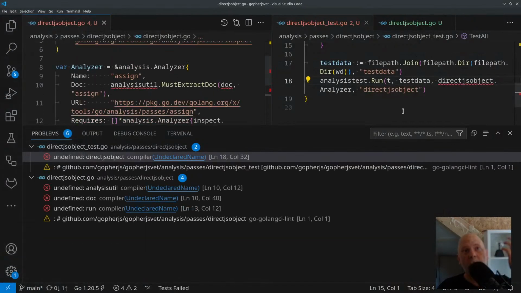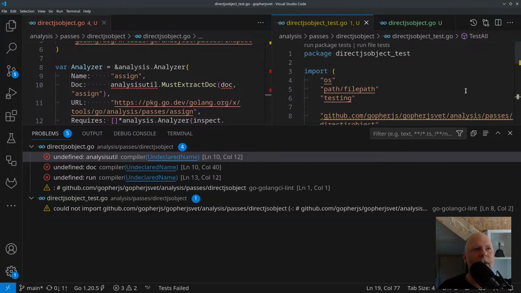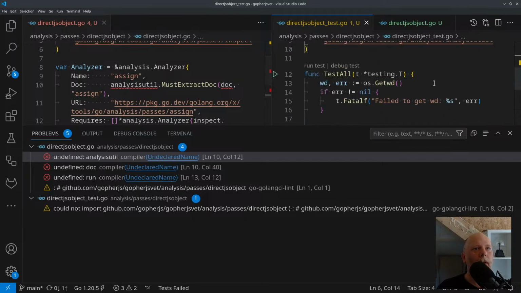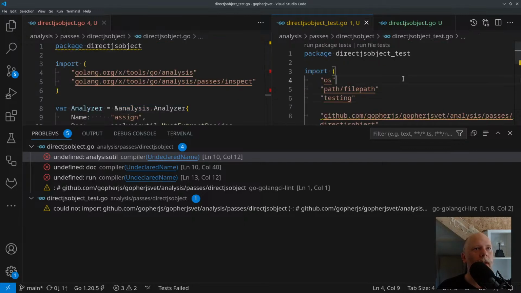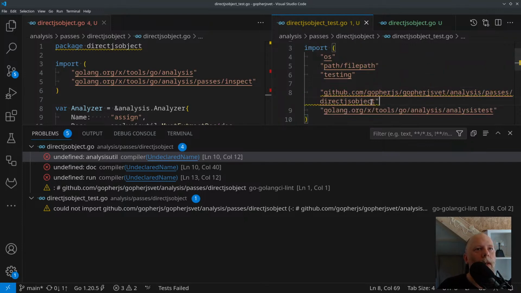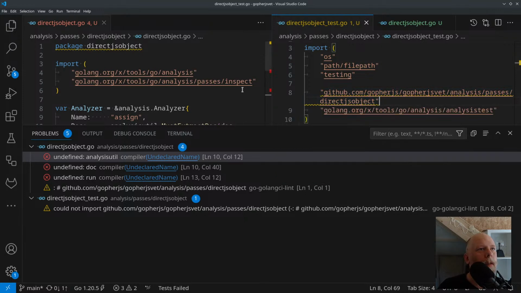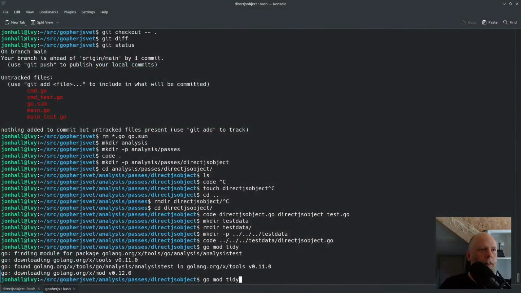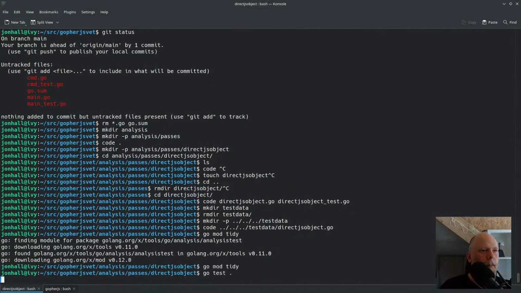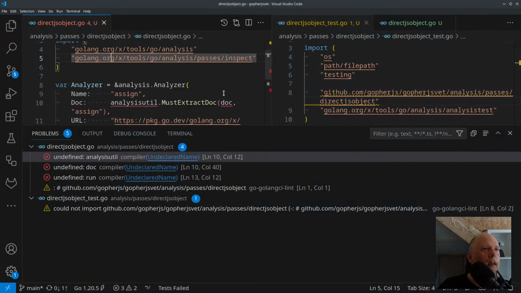So I have a test. It's failing. But that's what the test is supposed to do when you start with, okay? So that's fine. All right, so now let's see how things are going. So now the test is complaining about something. Why can it not import that? Because it's broken. That makes sense. Why is it broken?